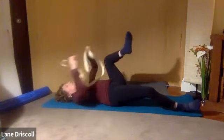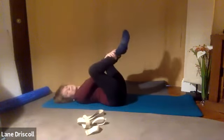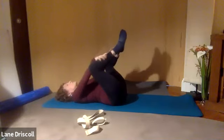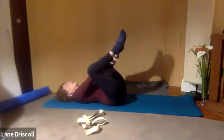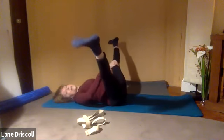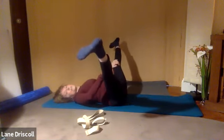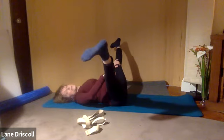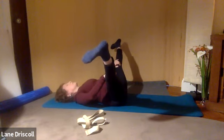Take the strap off your legs. Bring your legs into a frog position with your hands either on your ankles or your shins or on the inner thighs. Open your feet out to the side, press your hands on your inner thighs and flex your feet with your legs straight. Legs straight. Get your inner thigh here. Breathe in, press on those legs, flex those feet. One more breath in, exhale, good.